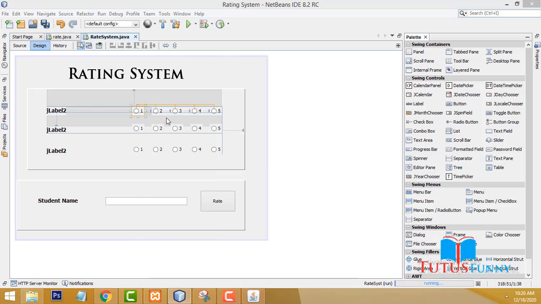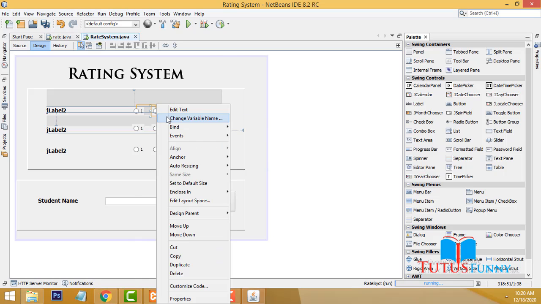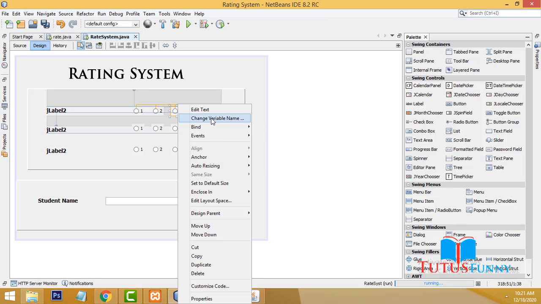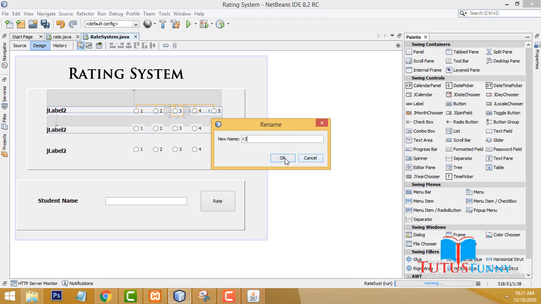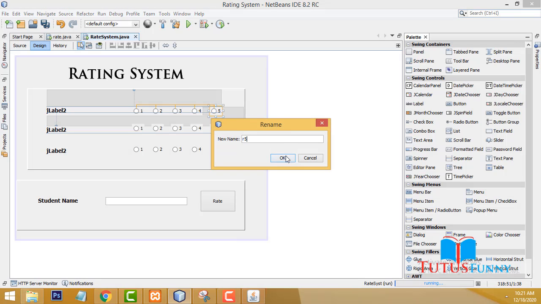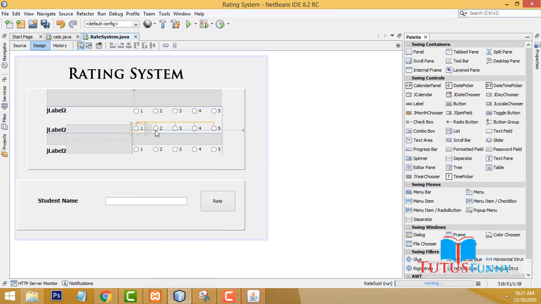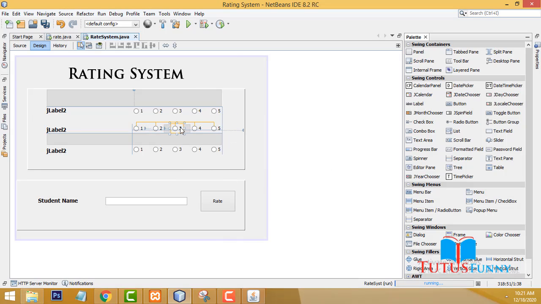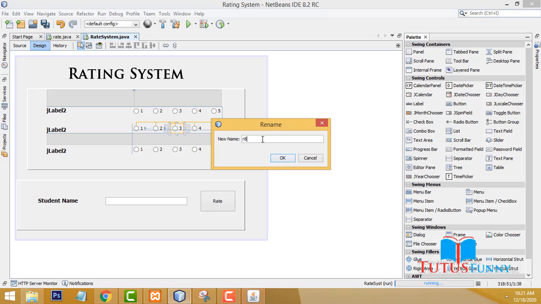First one should be R1, this one R2, R3, R4, this is R5, R6, R7, R8, R9, R10.